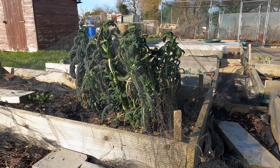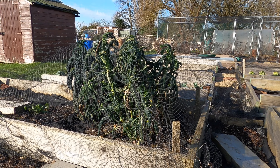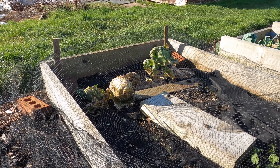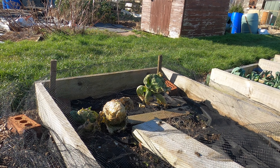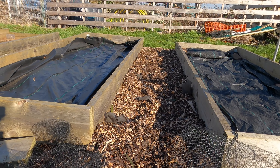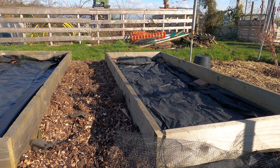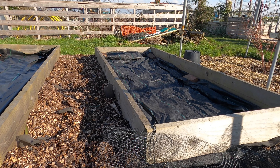Next to my garlic bed I have my old brassica bed. And eventually, after almost a year of growth, for the first time my kale plants look as though they've succumbed to the weather — no surprise really, because of the biting cold wind and the severe frosts we've had overnight. At the end of the bed you can see it's had the same effect on my cabbage plants, which really are ready for composting now. It's on cold days like this that I really appreciate the jobs I managed to squeeze in at the end of last summer, digging over these beds and covering them up. They're covered with ground cover fabric, and what I do in the spring is lift it up, fold it away and store it safely so I can use it year after year. Doing that means that as soon as the weather improves, I can start using the beds with the minimum of digging, allowing me to start growing quickly.